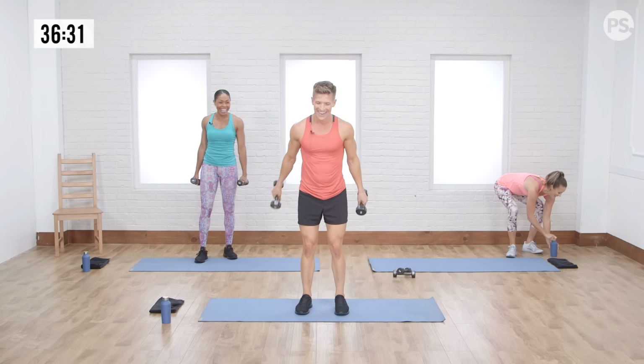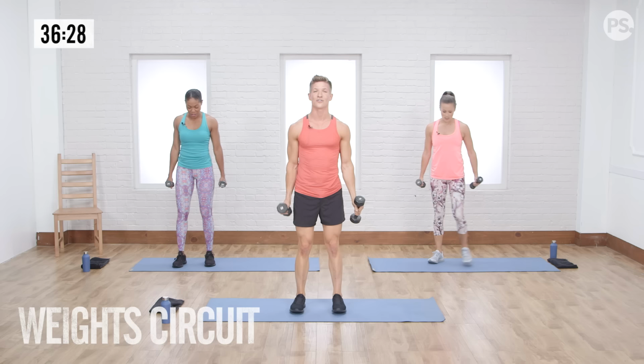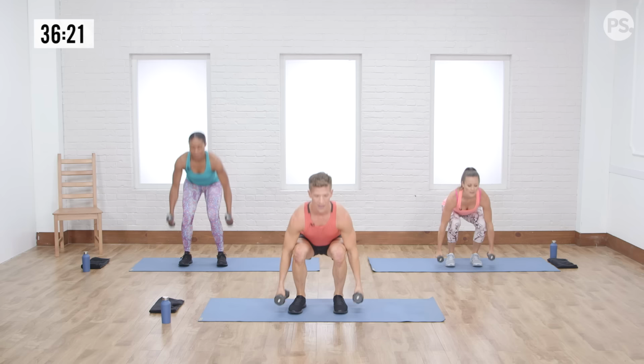Welcome back. Feet are hip-width apart. The weights are in your hands. You'll tap the weights down to the floor, then up to the ceiling, down and up. Sit the booty low, then stand it up tall.